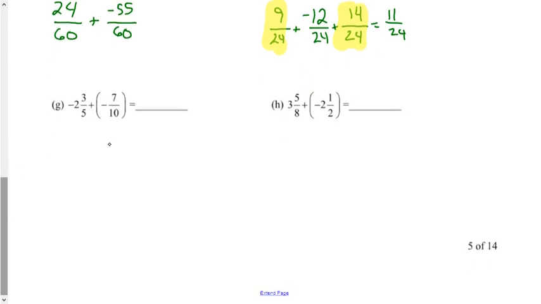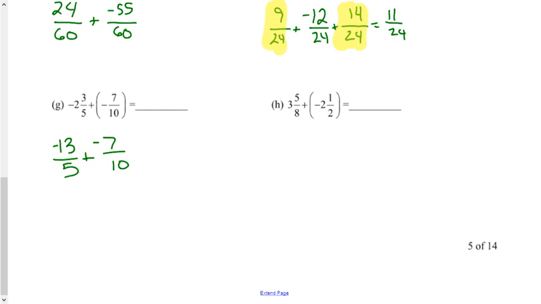All right, here we go. For something like this now, I think it's probably easier to change this to a mixed number. So I will grab this. 5 times 2 is 10, and 3 makes 13/5ths. And down here I've got negative 7/10. Ooh, look, we're adding 2 negatives. So that's going to make an even bigger negative, a number that's even more negative than what we started with. Now it's not negative 20/15. Please don't do that. I really hope no one was thinking about doing that.